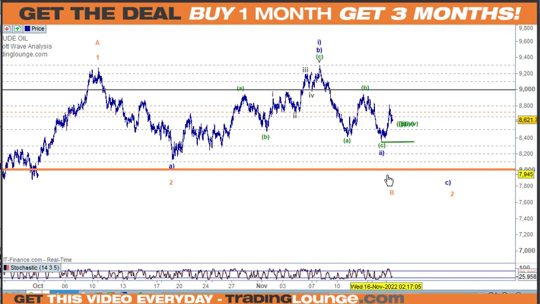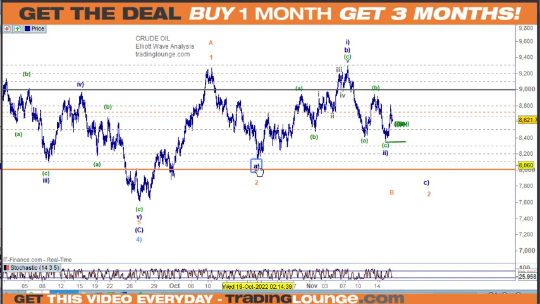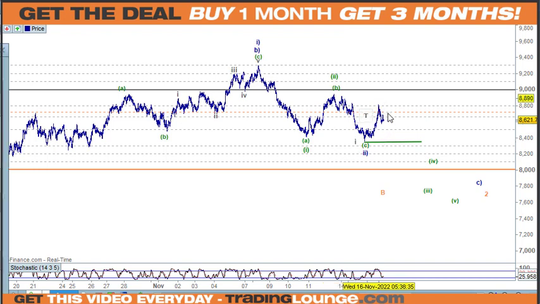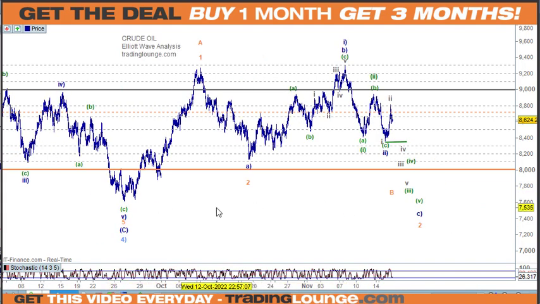Like I said, we could look at it as a wave C down here, but the trouble with that is it's an A wave here in blue, a B wave up here, and a C wave down here. It just means we'd have to look at that as wave 1 here and wave 2 here, and then wave 3 would have to come down here somewhere, in some sort of proportion to that first wave. So then this would be here, so it'd be something like that. Do you know what I mean? And then this will be down here, and then we're way back down here at that point.